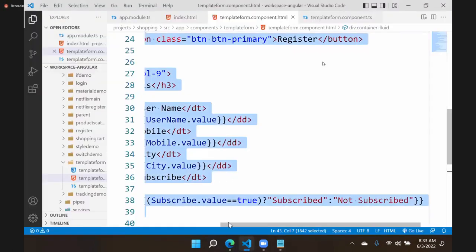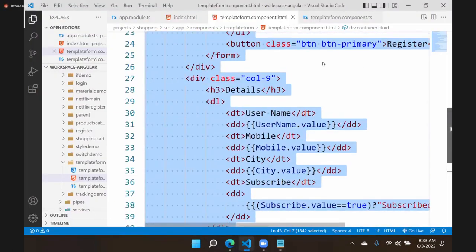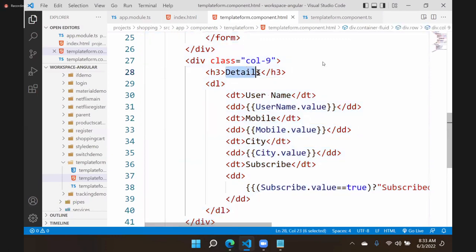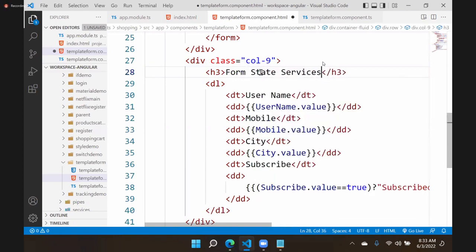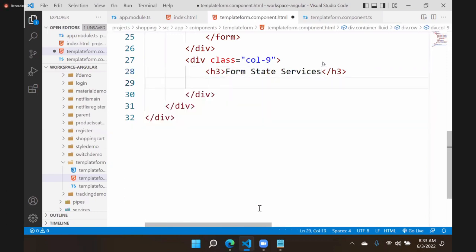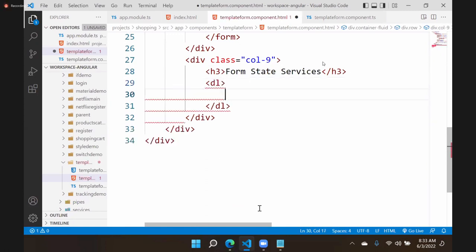Suppose you see here, instead of details, I will give form state services. We will write here form state services, and let me show you the meaning of every point first.